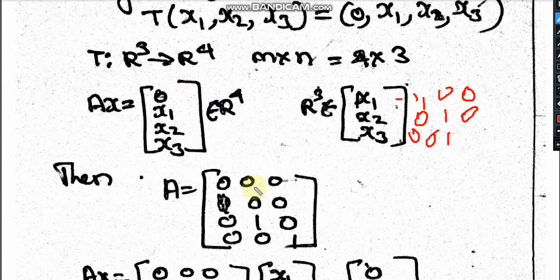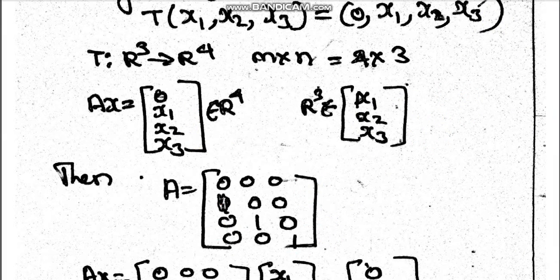For the first row, you can see here 0. Second row is x1, that is written 1, 0, 0. So x2 is your third row, that is 0, 1, 0, and x3, that is 0, 0, 1. Okay, you can see all the three in rows, or you can say even here AX, this is your AX1, AX2, and AX3. So matrix A, that is the right shift, has been generated.